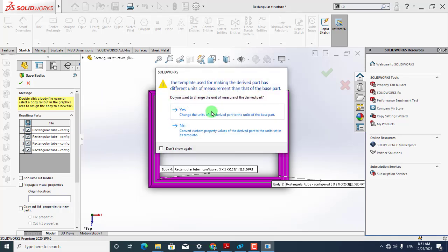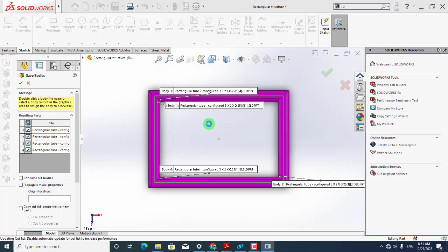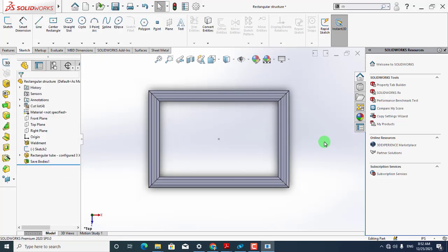Click on yes. This is to confirm that we are saving each part separately in that folder. Now all the parts are saved into that folder.